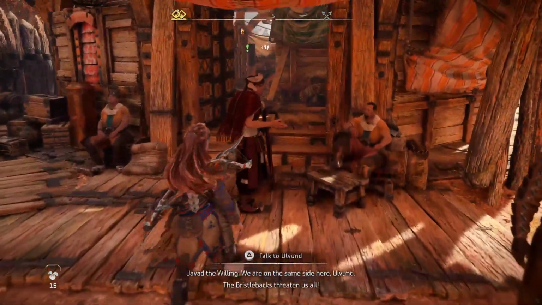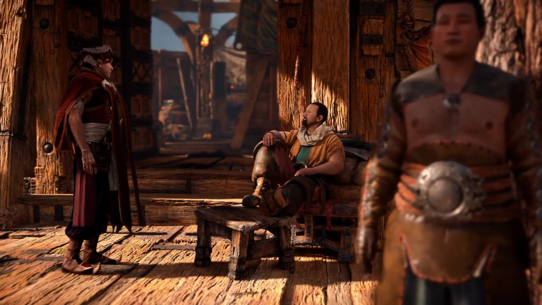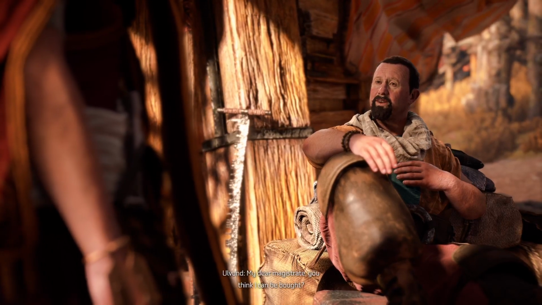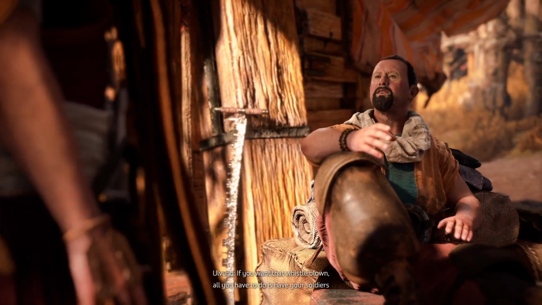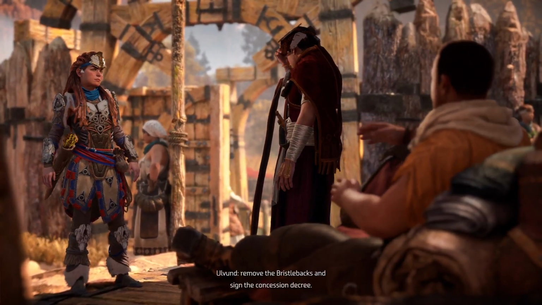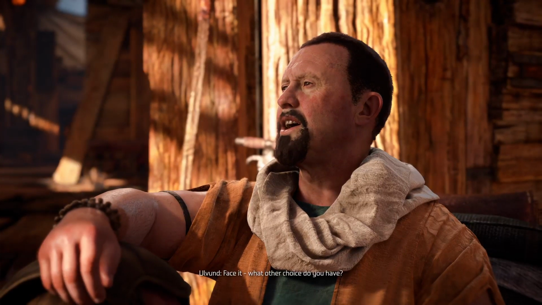The bristleback's threat. What do you want, Olvent? Some kind of payment. My dear magistrate, you think I can be bought? All you have to do is have your soldiers remove the bristlebacks and sign the concession decree. Face it. What other choice do you have?